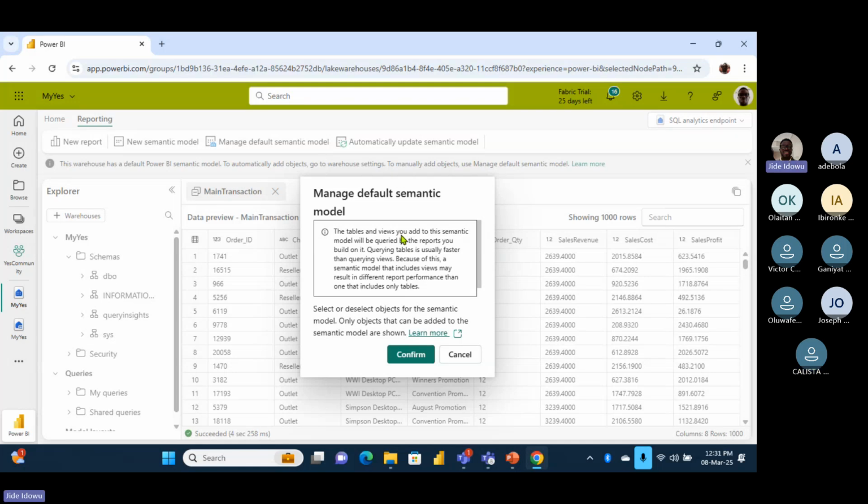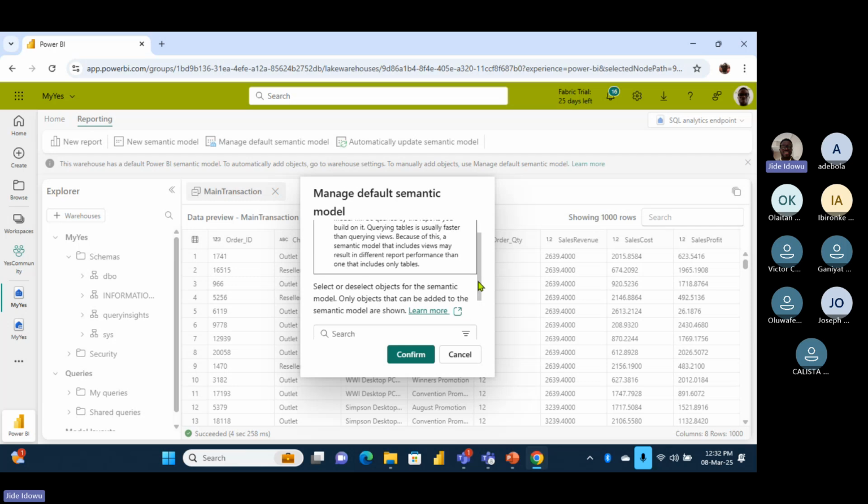Okay. The tables and views you add to this semantic model will be queried by the report you build on it. Querying a table is usually faster than querying a view. That's exactly what I wanted to point out. Because of this, a semantic model that includes a view may result in different report performance than one that does not. That's why I wanted to deselect the view data.